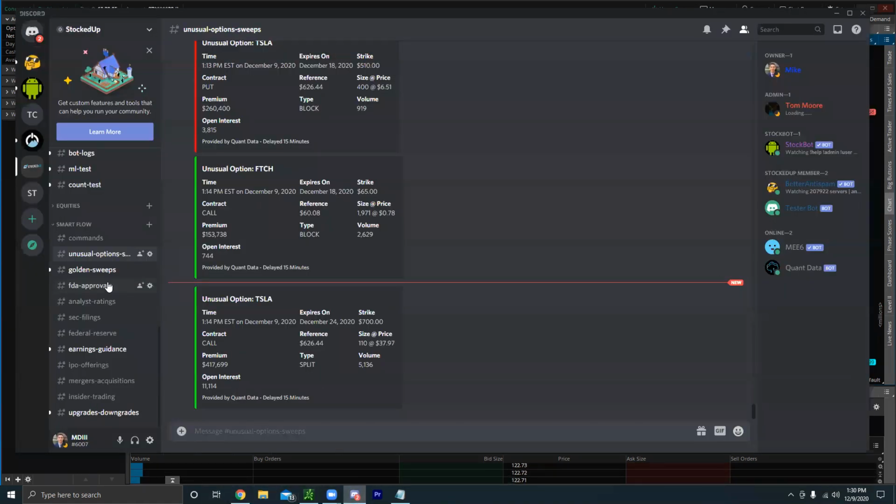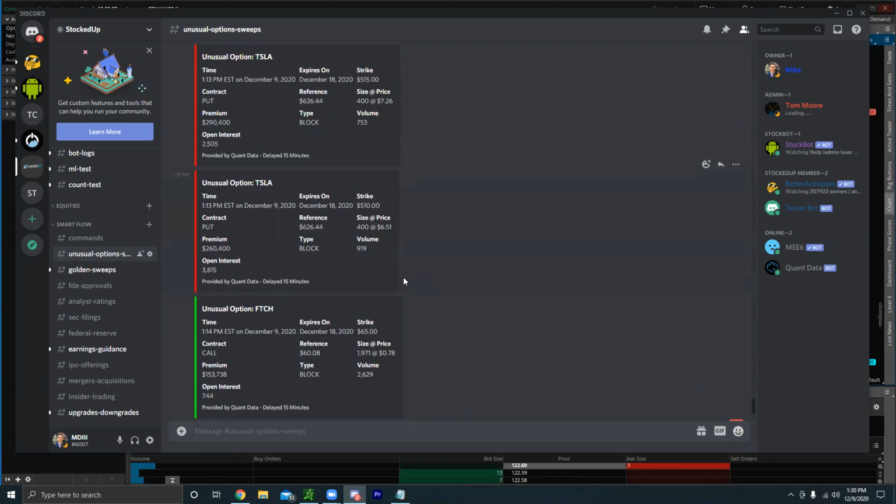And then we could also see that there's a couple different types of orders. We can see block, split, and there's also sweep orders. A sweep order is basically when the underlying institution or smart money trader uses multiple exchanges to fill an order. And this normally shows urgency. So if you see sweep right there, it shows they submitted the order, it went to a couple different exchanges, and it shows urgency.